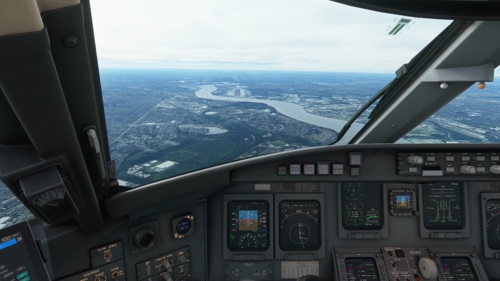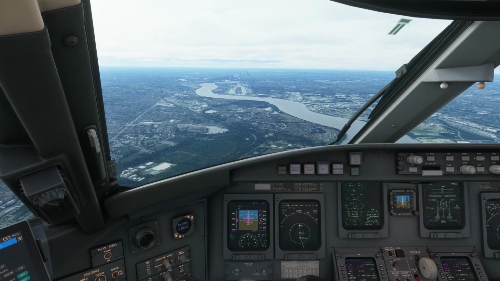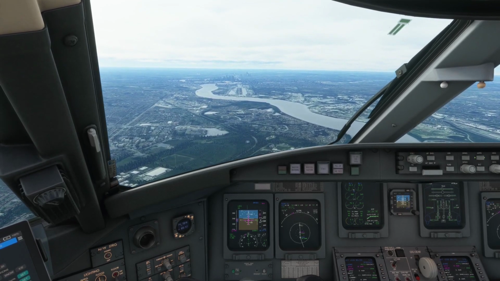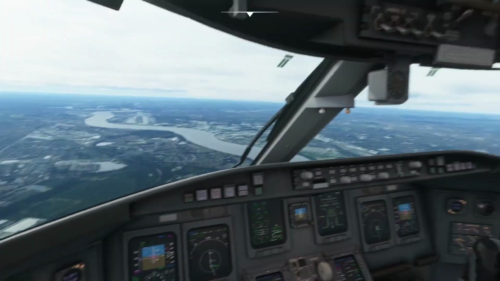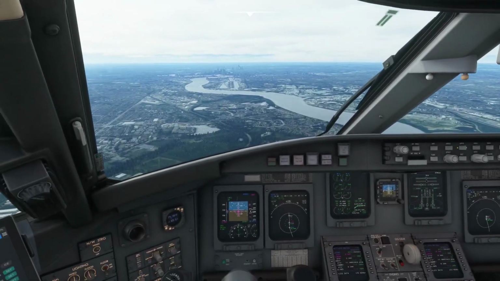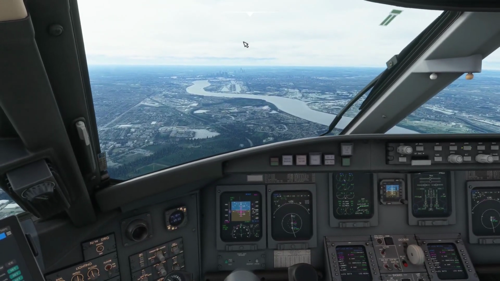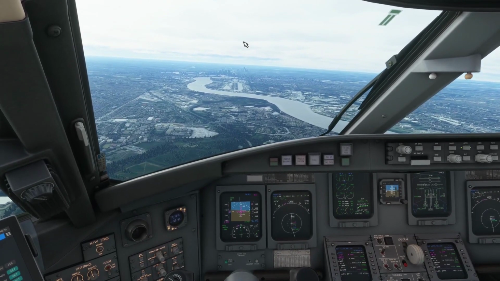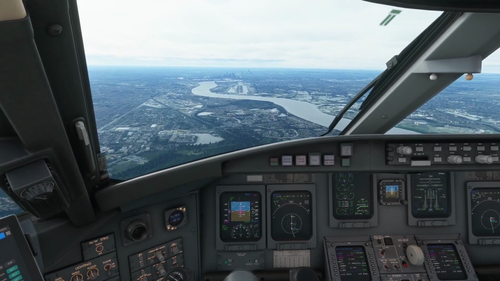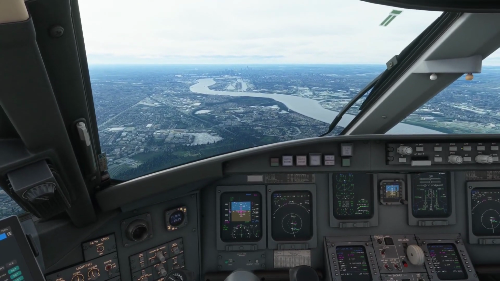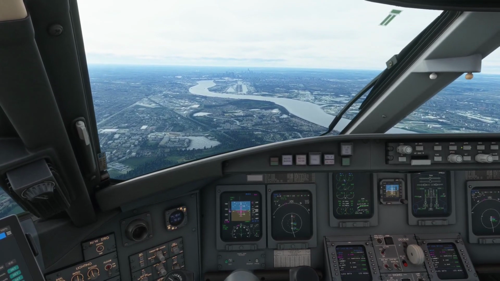So before landing checklists, gear is down, flaps are full, we are at our VREF speeds, lights are set, passengers have been notified as well as the flight attendants, so we are good to go. All we need to do is manage to keep the aircraft on the runway, that's all we need to do.